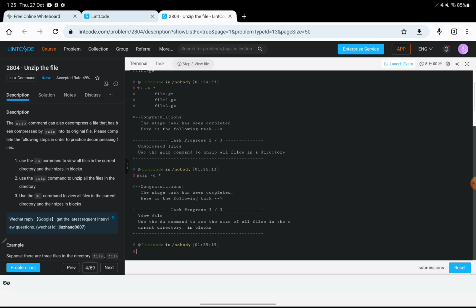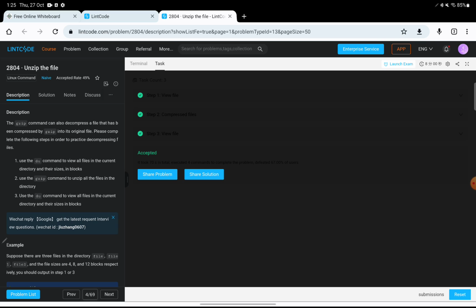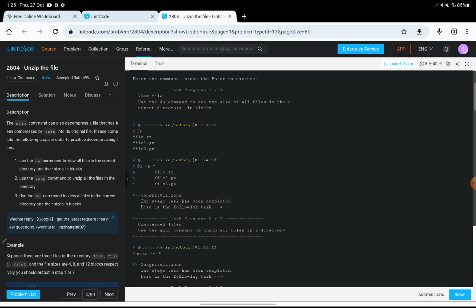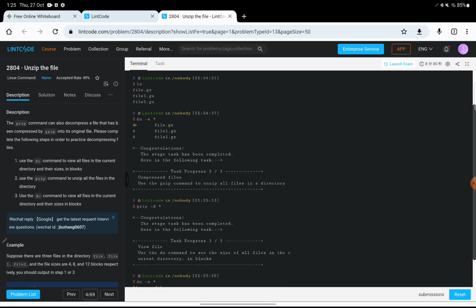Now what is asked is to see what the status is right now after decompressing. So we again give the same command, tar -e and then star. Okay, a problem is solved. First let's see what the output is. Okay, now if you see the files, after 24, the files are 24 KB, 8 KB and 32 KB. Earlier, if you notice, it was 4 KB, 4 KB and 4 KB.